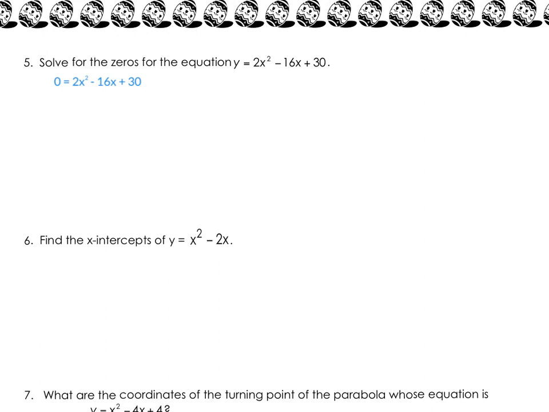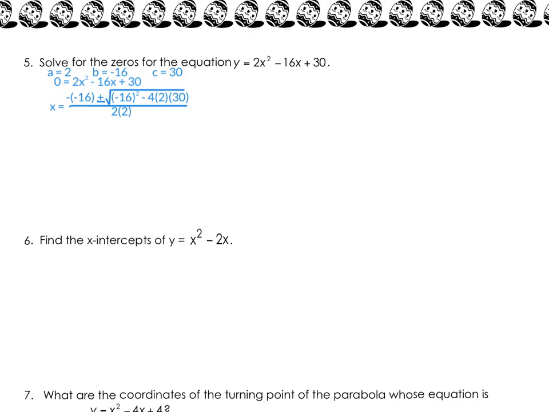So to use the quadratic formula, start off by having your reference sheet next to you so you can look at the formula. Then identify the a, b, and c value. The a value is 2, b is -16, and c is 30. Next, with your formula next to you, just fill in all of the variables with the values in this question using parentheses.